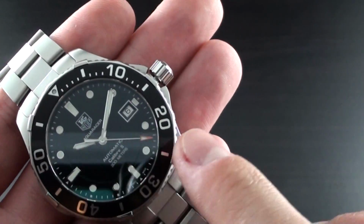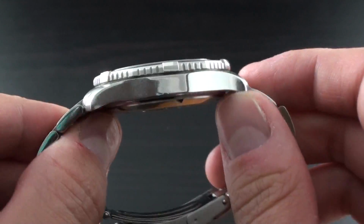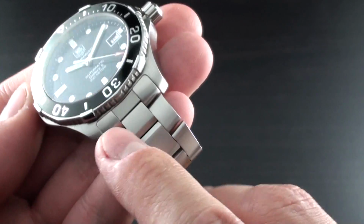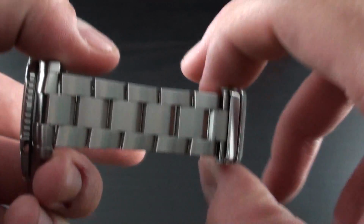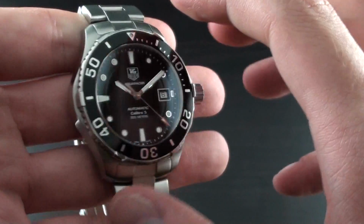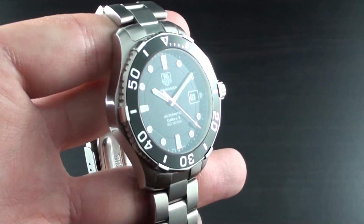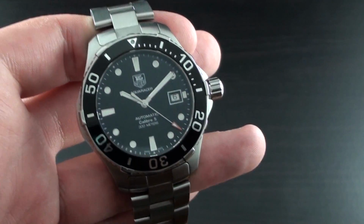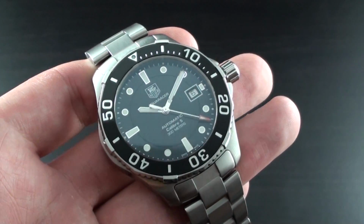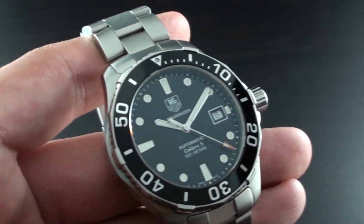So it's 41.5 millimeters across, which is a great size. It's only 12 millimeters thick, which is largely part of the reason I like it so much. 20 millimeter lugs, the bracelet tapers down to 18 millimeters at the clasp, and it's only 48 millimeters from the bottom tip of the bottom lug to the top tip of the top lug, which makes this an eminently wearable watch. This is going to suit a lot of wrists. I love it on my 7.5 inch wrist. I've seen it on larger and smaller wrists since getting it, and it really suits a wide array.